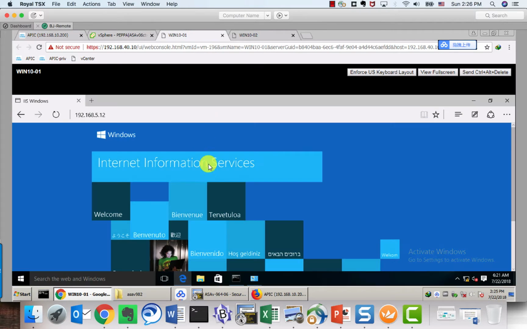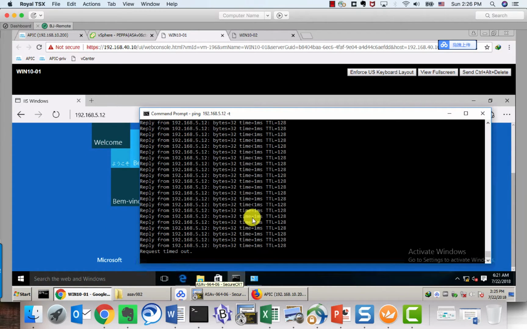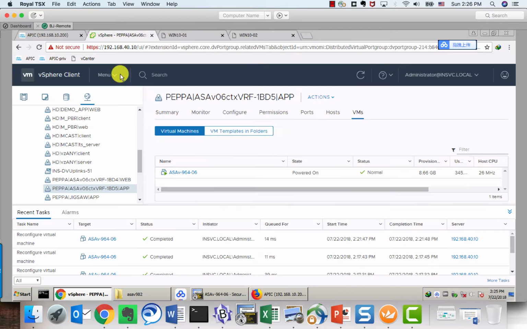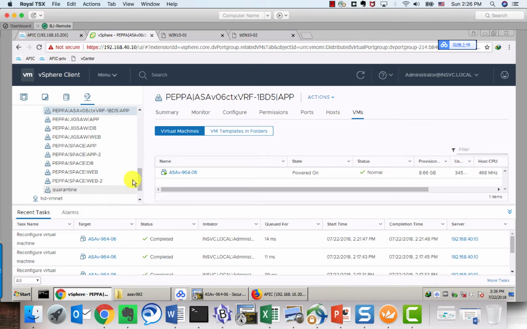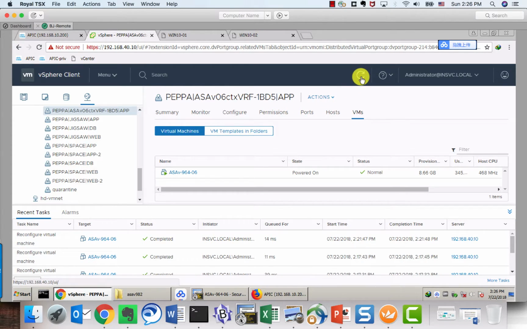You're going to stop the ping. There's no way you can ping because you already removed the firewall, right? You get a request timeout, and now if you go back to the vCenter, you're going to see later on it removes the port groups. It takes some time, but it is going to remove them eventually.